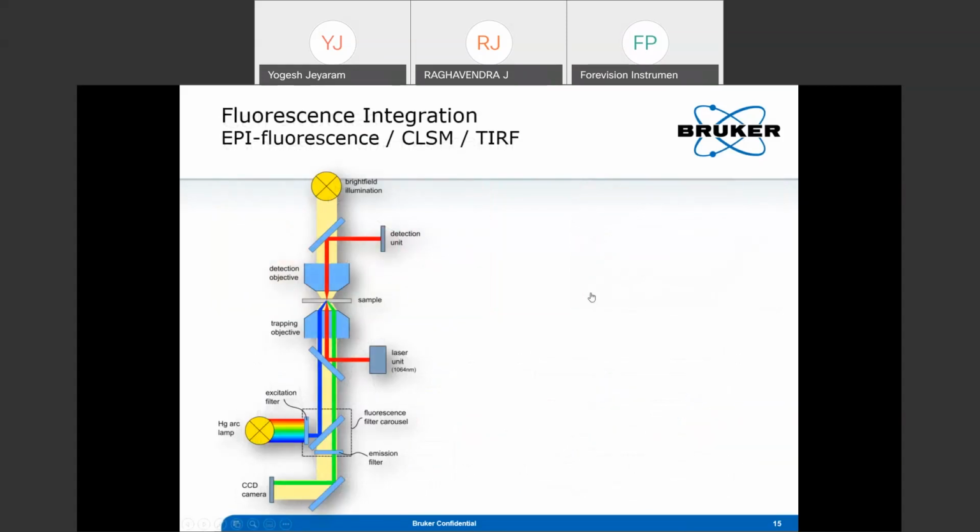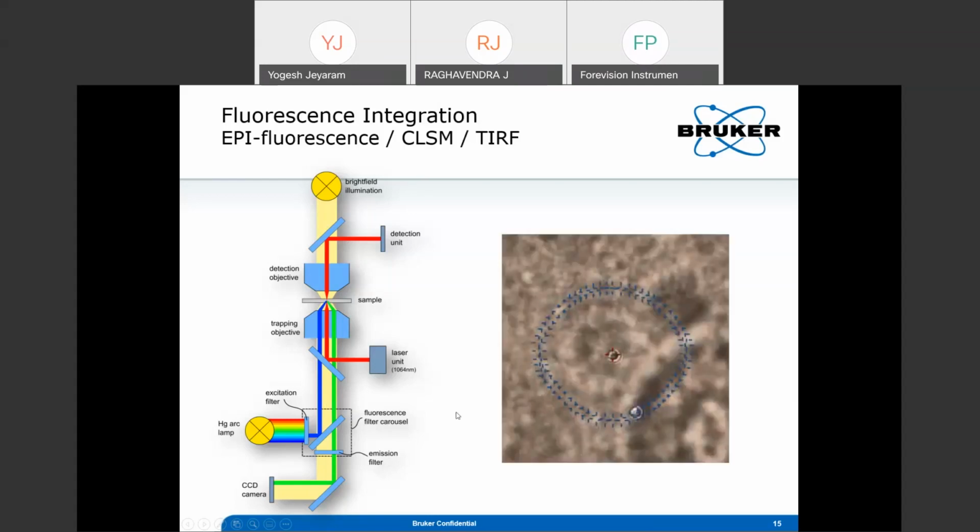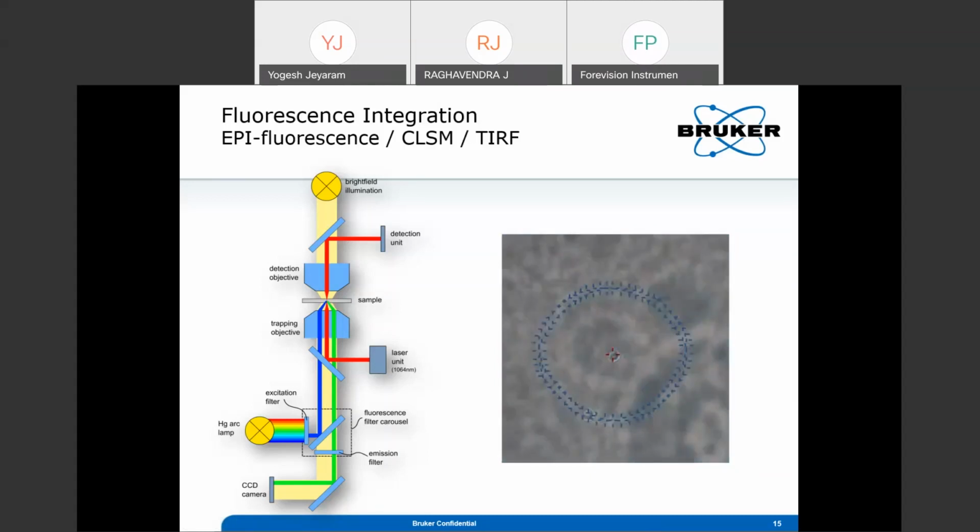In biology, it's very common that you need a fluorescence signal to highlight a region, or to find the region of your interest. Otherwise, there's not much contrast in biological material, even with DIC in some cases. The unique setup of our system gives you a full range of freedom. Where we enter with our laser is above your fluorescence filter carousel, so you can move the filter without affecting the trap.